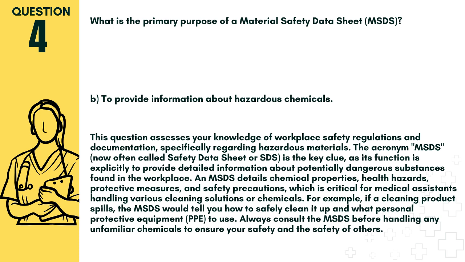An MSDS details chemical properties, health hazards, protective measures, and safety precautions, which is critical for medical assistants handling various cleaning solutions or chemicals. For example, if a cleaning product spills, the MSDS would tell you how to safely clean it up and what personal protective equipment, PPE, to use. Always consult the MSDS before handling any unfamiliar chemicals to ensure your safety and the safety of others.